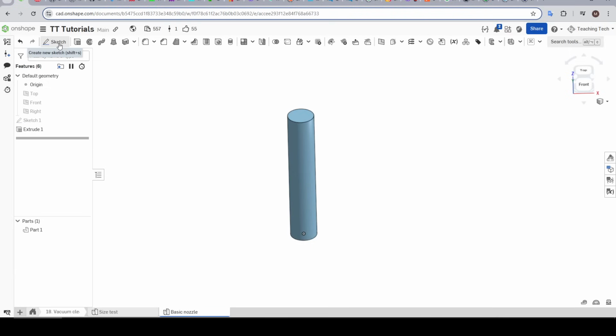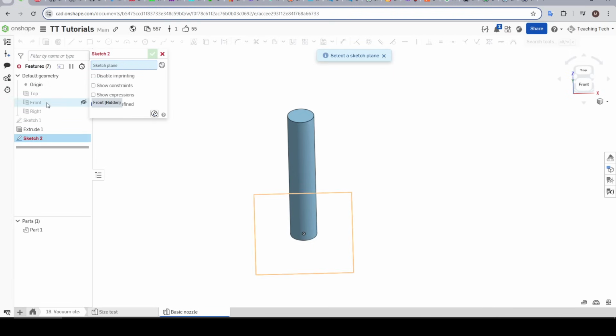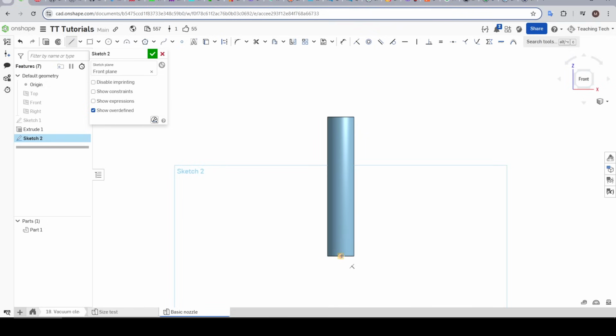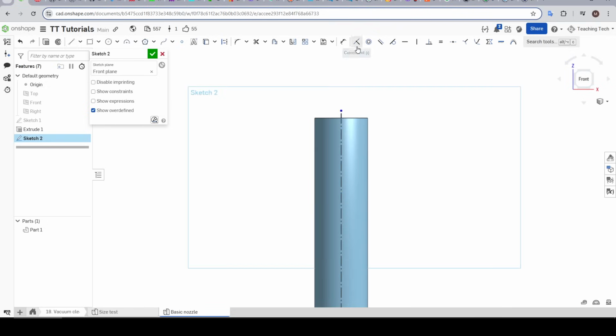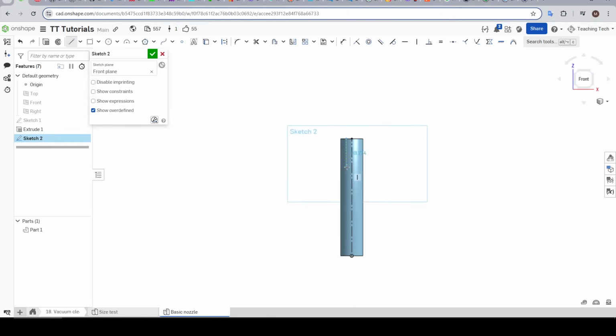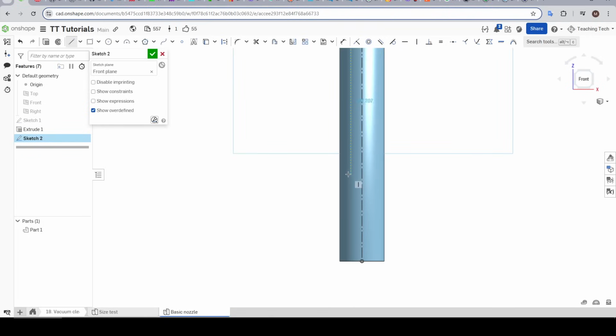Now we're going to draw another sketch, this time on the front plane. We'll again press N to spin the camera, and we're going to start by doing a construction line, pressing Q to toggle that, down the very middle, as we're going to be doing a mirror to keep this tidy. I'm going to use a coincident constraint to lock this to the top surface, and already our sketch is almost done. We need a line that's close to vertical coming down from that top surface. The exact position doesn't matter for now.